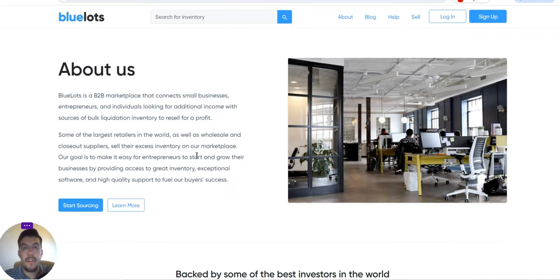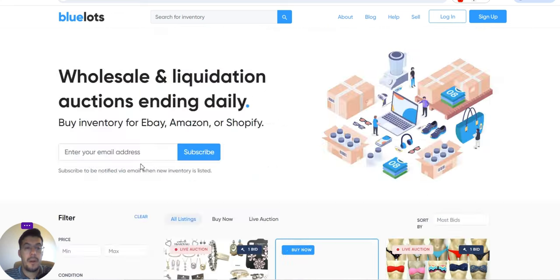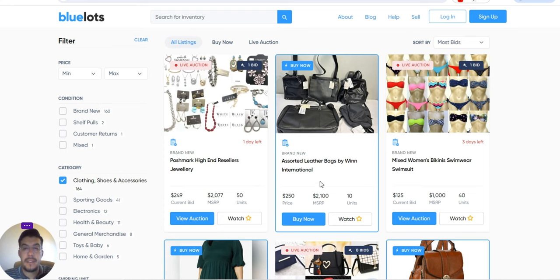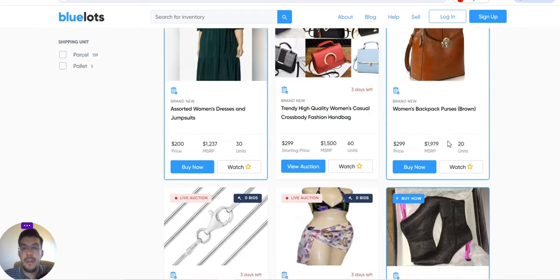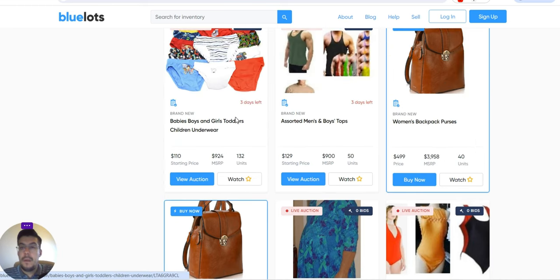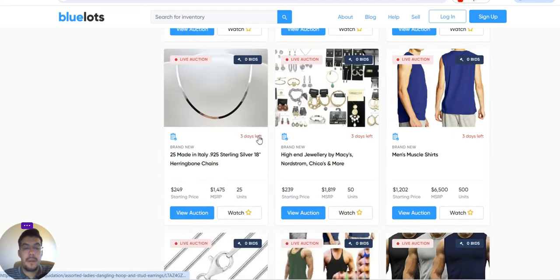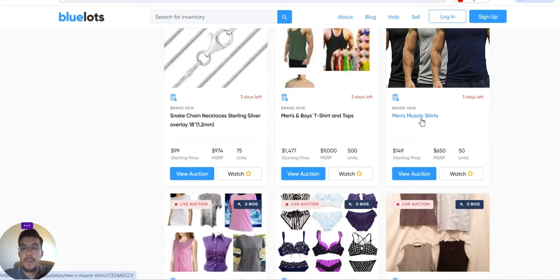You can expect to find very good products to resell with a good profit. On their main page you can choose categories — for example, clothing, shoes, and accessories — and see what products are available. You can also browse health and beauty: for example, a hair-carrying gun with a retail value of $2,388 and a last bid of $360.